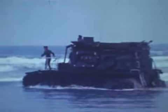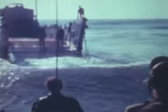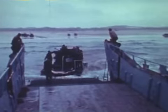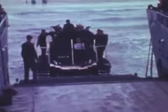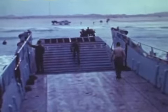If the craft can't be pulled off on the kedge, the barb is standing by to shove. On a falling tide, when the LCM is more likely to be firmly grounded, it's quicker to rely on the barb for the initial push. It's also necessary on a falling tide for the control section to check the seabed further out before bringing in the next LCM.